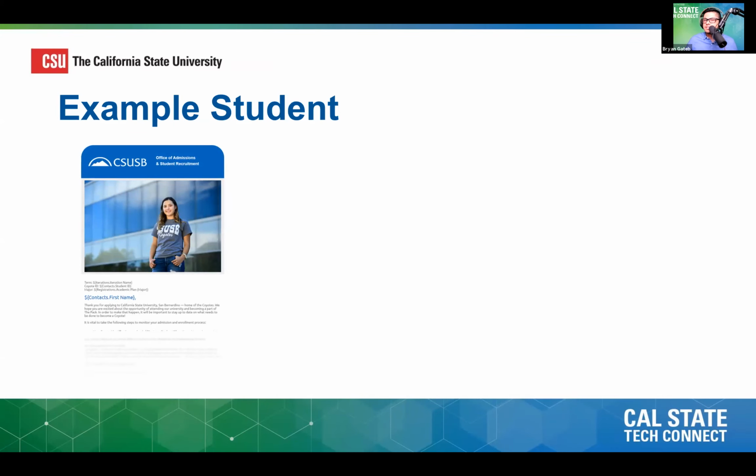So now October 2019 rolls around. The student was not going to miss the application period again. So now they've become an applicant for fall 2020, and they receive their application acknowledgement email, which contains their student ID, their campus email address, and instructions on activating their portal.